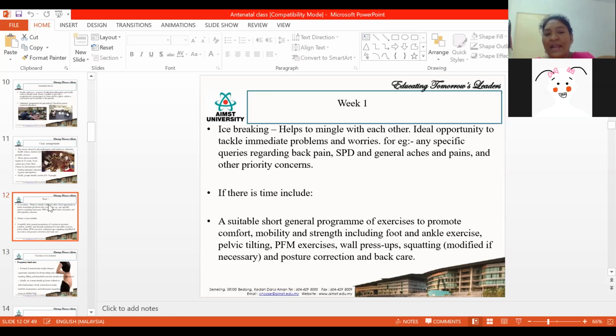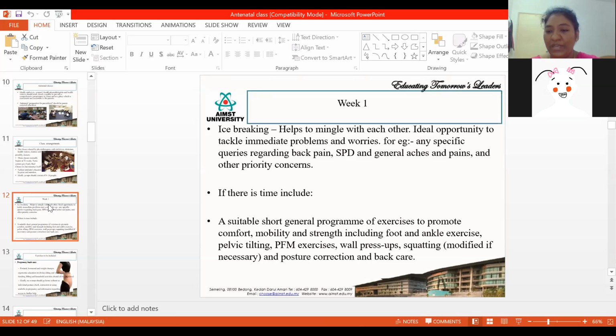So this antenatal class is a 6 weeks class, but normally it doesn't go with a very planned schedule. It will be a little bit lesser or a little bit extended. But for a theoretical purpose, we see it as done over a 6 weeks class. So in the first week, when they come, you will be scrutinizing them, you will be doing the assessment, then you will be grouping them according to their common problems.